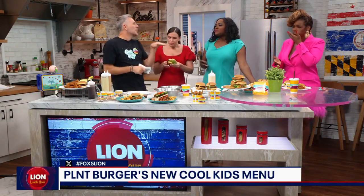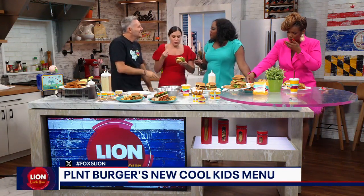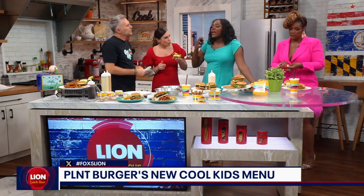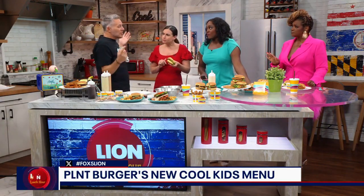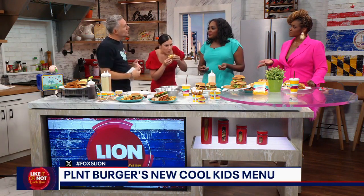Adults come in and order the kid's meal too. A lot of people, when they think vegan or vegetarian or no meat, automatically think it's not going to be tasty. We don't even really say vegan or vegetarian — our true voice is that we are the burger for all, for everyone. We don't discriminate. This is a highly inclusive burger — it doesn't matter what your dietary restrictions are, you can get behind this burger.